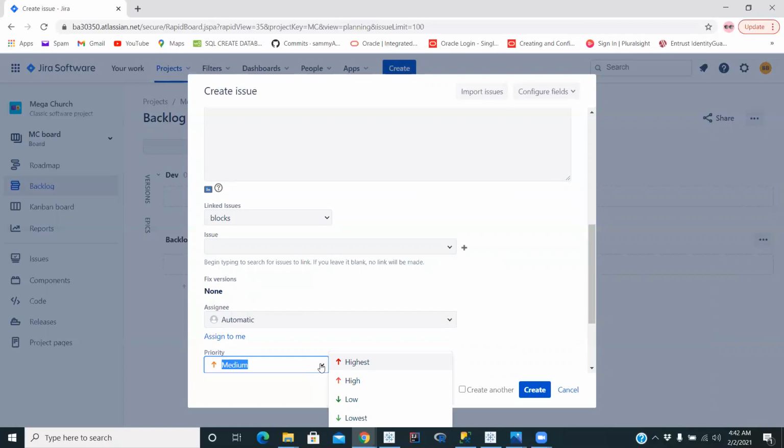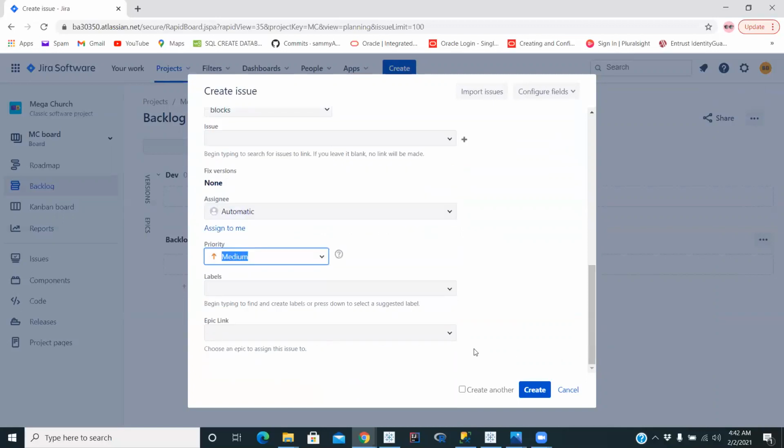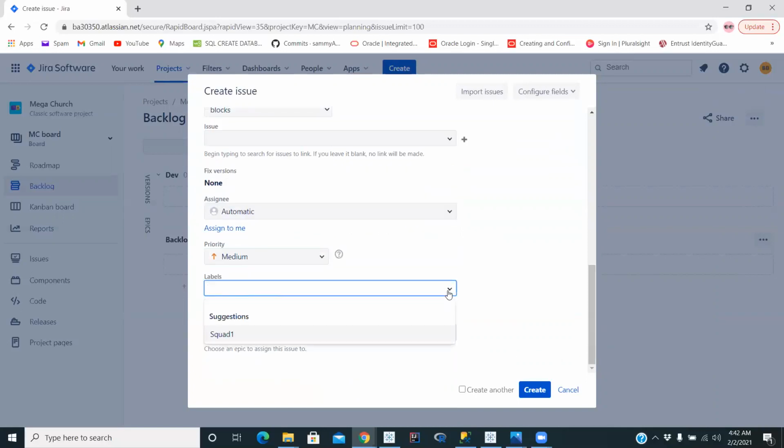Scroll down again. Let's see what other options we can see down here. Good. All right. So we see labels. Yeah. So we can create a label. Sometimes this story that you've written can be for squad 1, maybe team 2, team 3, that is their story, or it can be for UI UX, right?